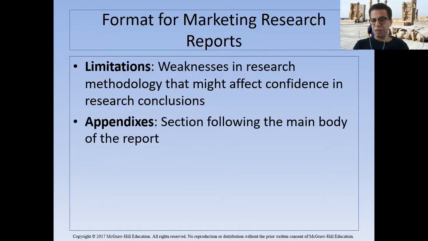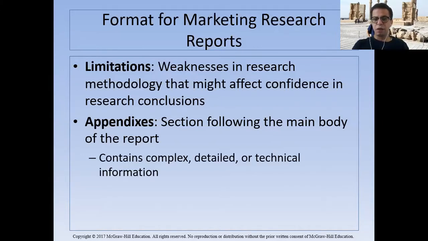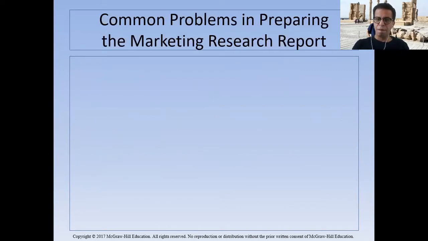And if necessary, there is an appendix. It is your major work, you put it there, whatever work you have done. And it should contain whatever is complex, detailed, technical. So people, if they have a doubt, can go back. And these are usually what the other researchers look at.